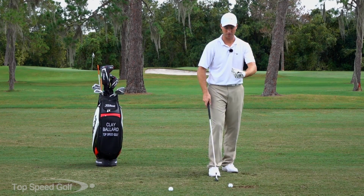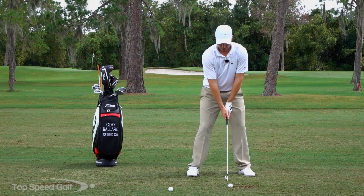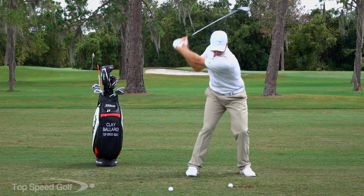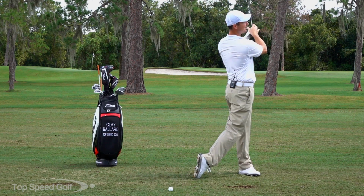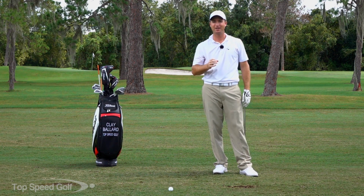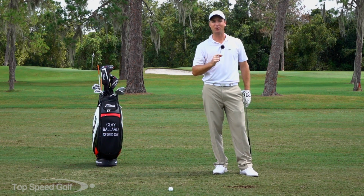Once I've done it with impact snap, then I'm going to go ahead, and I'll show you guys a slow motion video, getting some good lag here. But then I'm going to go ahead and take it to the course, and I'm going to get the same feeling hitting some golf balls. There we go, guys. Work on that lag. You're going to hit it really far. Good power, good speed. Let that stuff go through impact, and you're going to be able to whip that club.